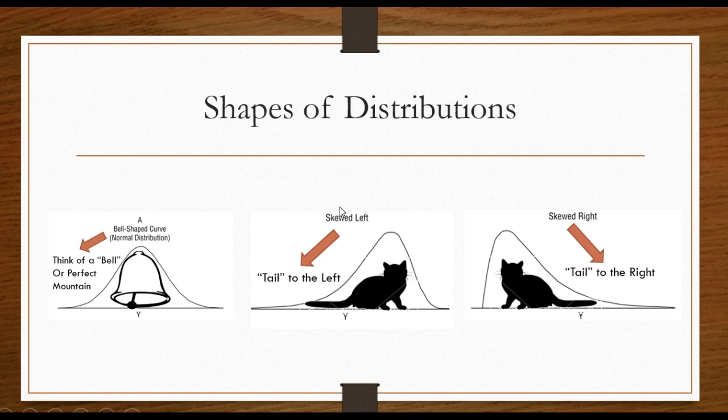The shapes of distributions. I like to tell my students there's 3 basic shapes. You've got the normal or bell-shaped, symmetrical curve. It doesn't have to be perfect, and that's one thing that students sometimes get mixed up, you rarely are going to have a perfect normal, but it can be almost normal. What you're looking for is a dramatic tail. Like, think of a cat under a sheet dragging its tail to the left. That's skewed left, or having a tail to the left. Or that cat dragging its tail to the right. It's skewed right because it has the tail on the right.